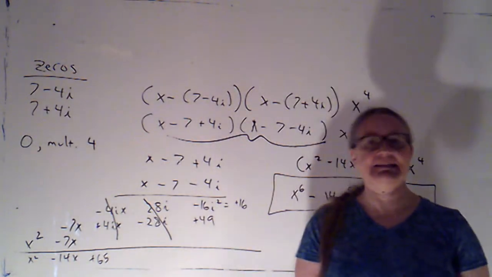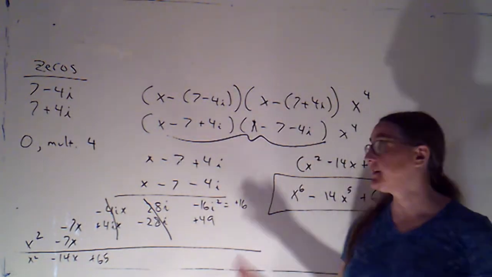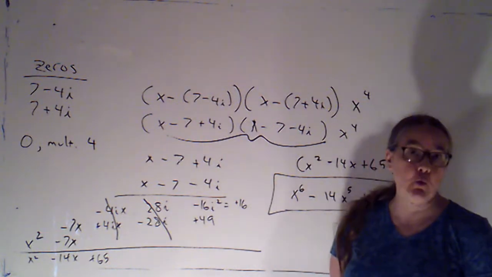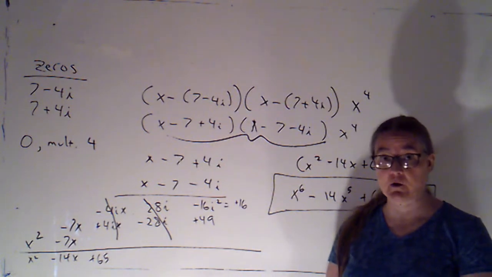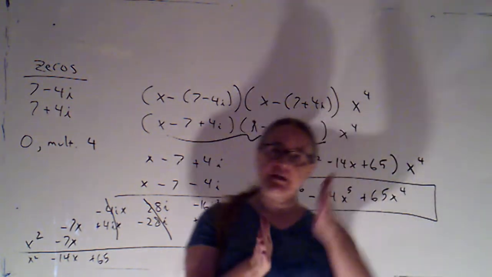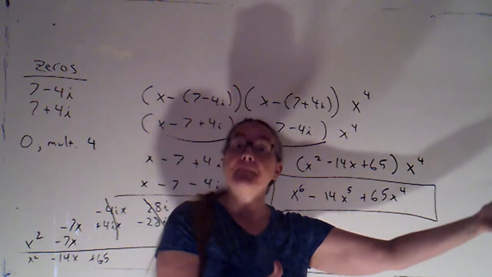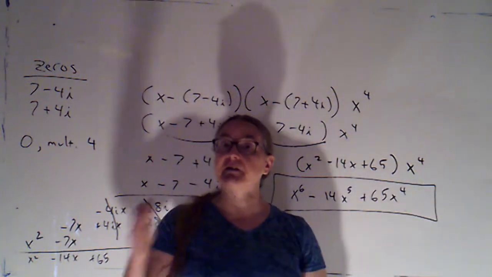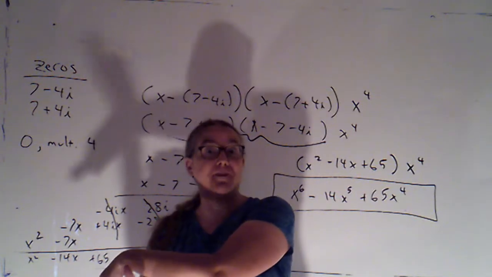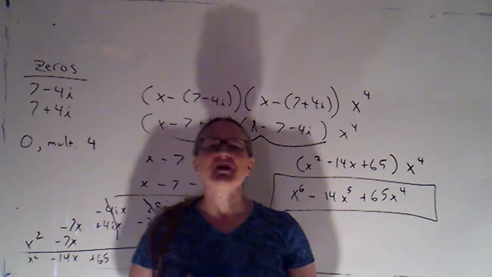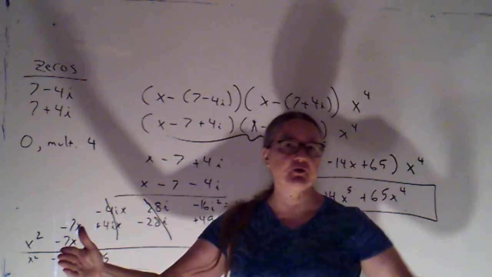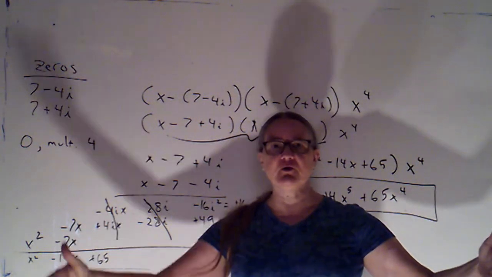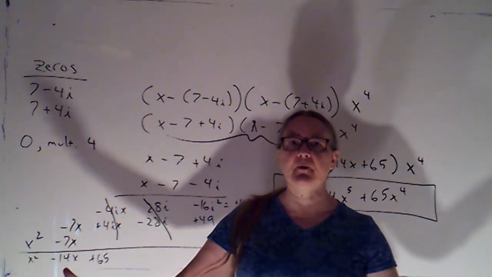One quick note I forgot to mention. There is one topic in this section of your text that I'm not lecturing on in these videos, and I didn't assign any homework that deals with that topic. And that's finding upper and lower bounds for your real zeros. Okay. Now an upper bound would just be a number so that you know that nothing bigger than that is a real zero. And a lower bound is a number so that you know that nothing smaller than that is a real zero. So for example, if I knew that all of my real zeros were somewhere between -2 and +3, -2 would be a lower bound and 3 would be an upper bound.